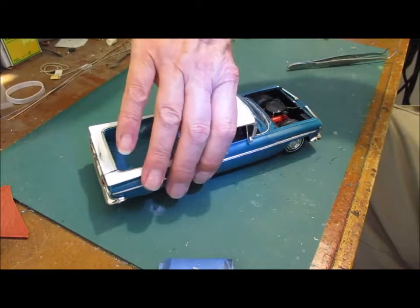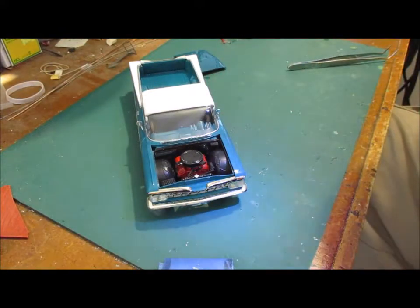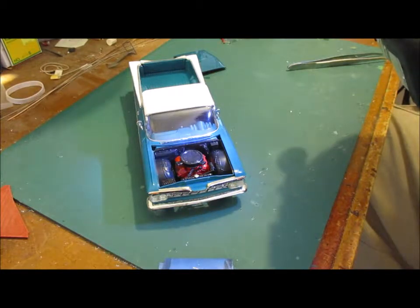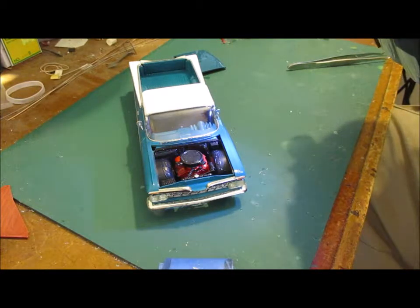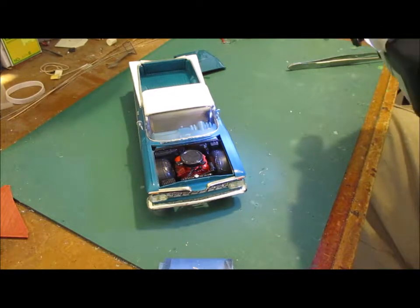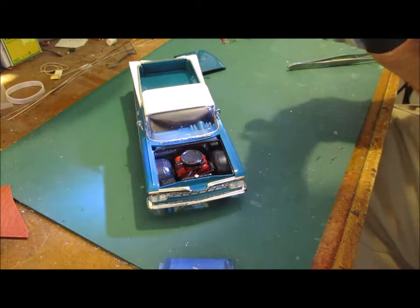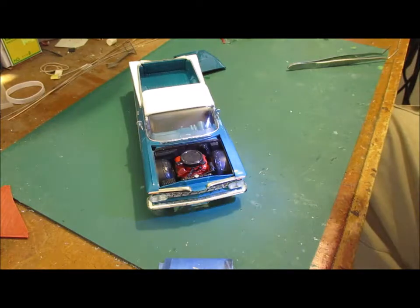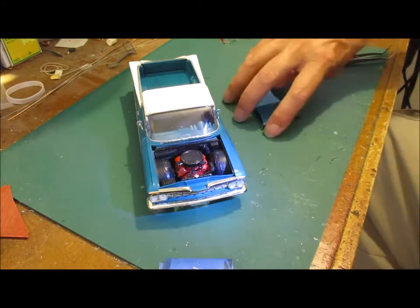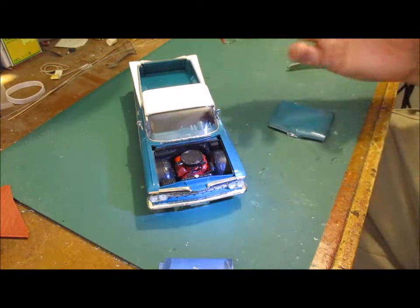So there's the engine compartment with the hood off. I've got a little LED light on there. One of the things I'm noticing now, after doing probably the 10th or 12th model that I've built as an adult, is that the single most time consuming part about building a model like this is getting the finish correct.